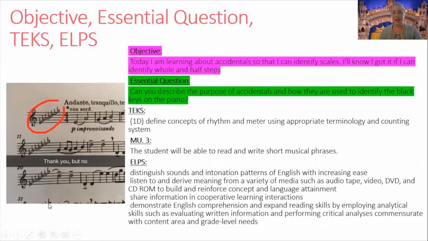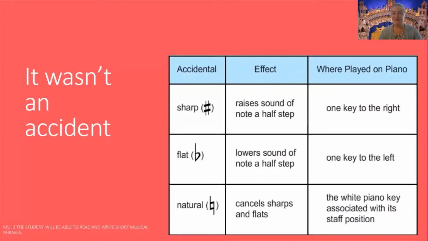So today we're going to learn about accidentals so that we can start to identify scales. And we'll know we got it when we can identify whole versus half steps. So I want you to be able to describe the purpose of accidentals and how they're used to identify the flat keys on the piano.